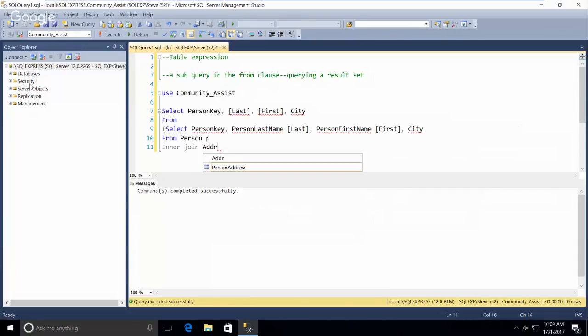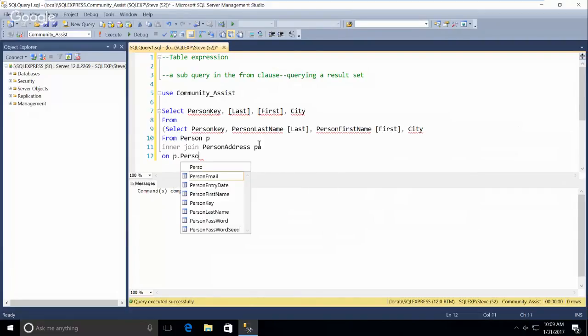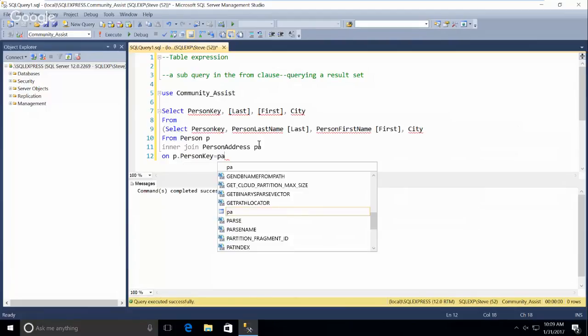Address. I renamed a lot of things. Actually, I have person address. Oh, I'm sorry. I think contacts, I changed from person contacts to just contacts. I didn't change person address. On P dot person key equals PA dot person key.